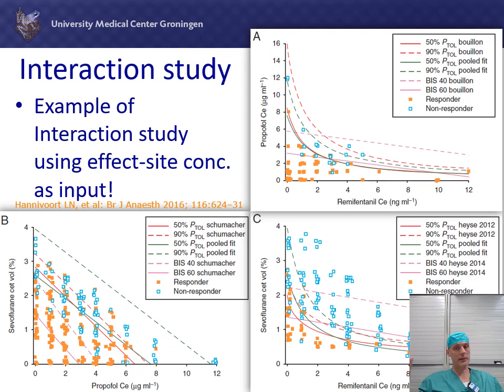Every day I set my pumps and I start with a 4-4 combination on a remifentanil propofol setting, and I see only in a very limited number of patients I need to adjust my propofol or my remifentanil a little bit, because at the time of laryngoscopy there is some hemodynamic response. And so this kind of interaction studies are really valuable for the clinic, provided that you titrate towards the effect site concentration, of course.